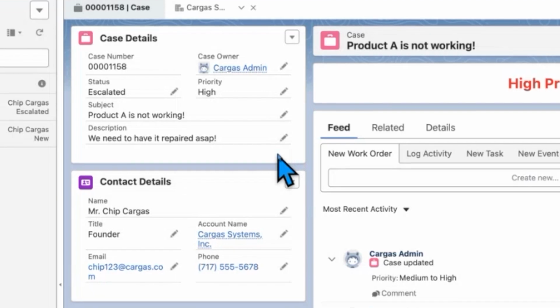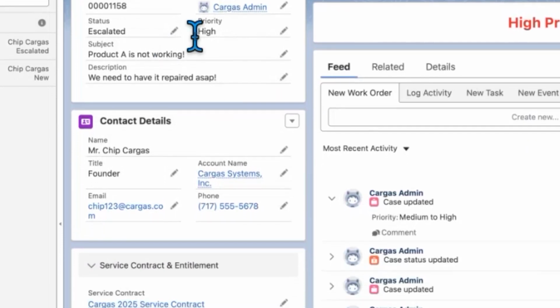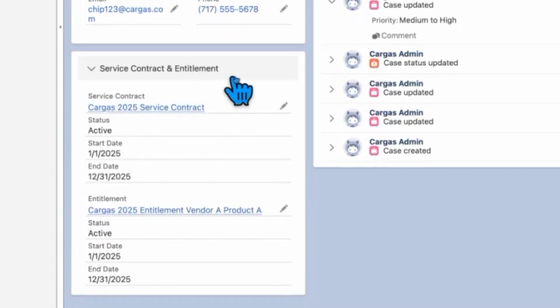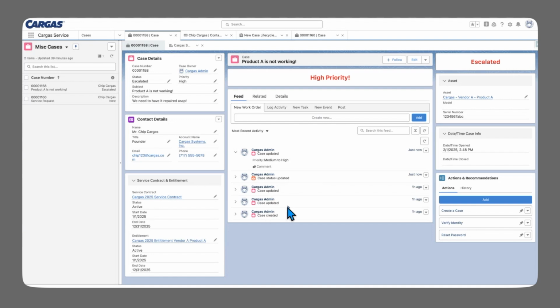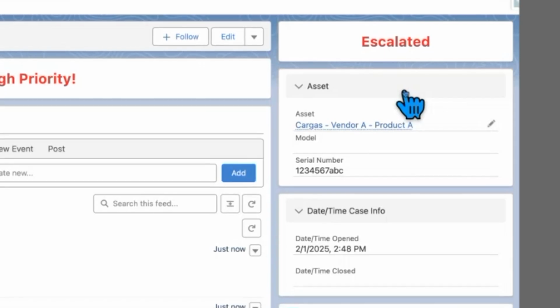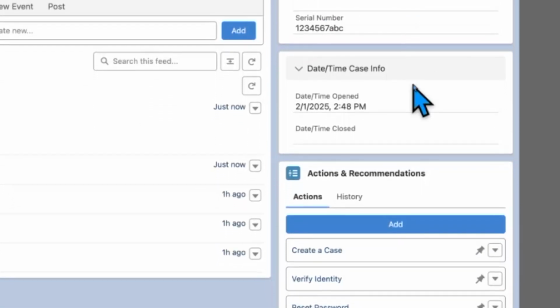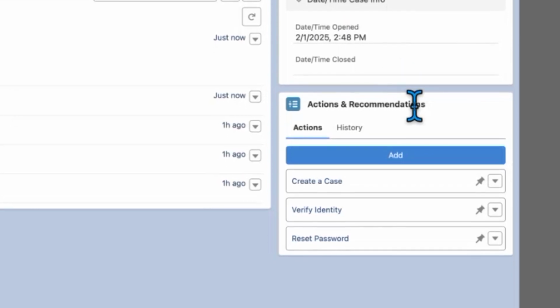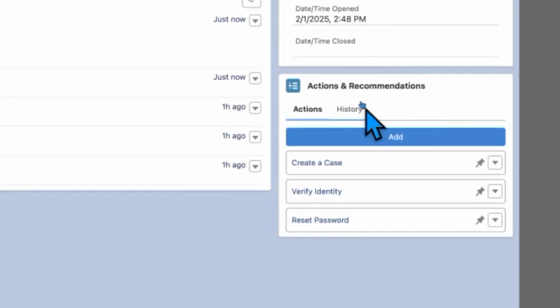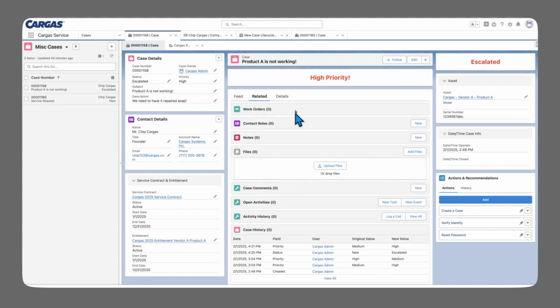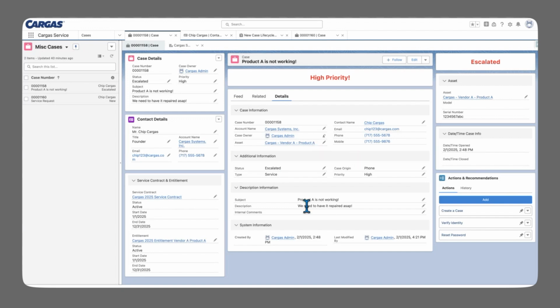Here is what is typical: you have a highlights panel with case details and contact details, and if you use service contracts or entitlements, you can add that information here. If you service assets or products that you sold, you can have that product information, and whether this case is open. If you have a bunch of different actions, you can have a shortcut here as well. Then you have related objects or records here and more detail information; again, you can add anything you want here, the important things that you want to keep track of.